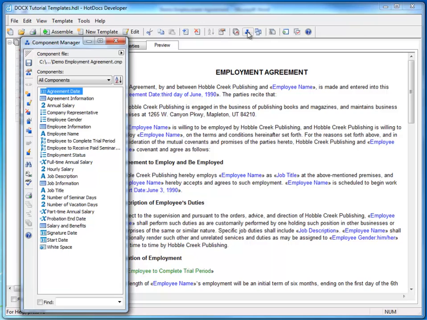The second part of a variable is called a variable field. When you insert a variable into a HotDocs template, HotDocs creates a field where a user's answer is merged into the final output document. A variable field will change depending on what information is entered in the interview. Variable fields show up as blue text surrounded by chevrons in the template preview screen. The template that I'm showing you now is a finished template that already has several variable fields inserted. I'll now open up a new template and create a text variable field.